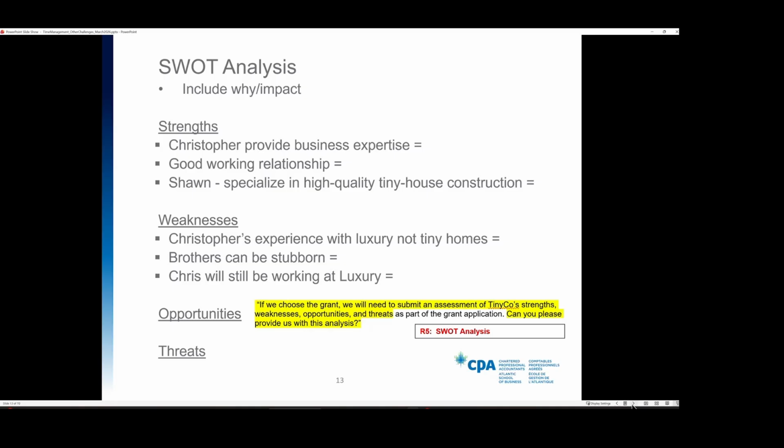So now I'm going to take that information I had already extracted and put the appropriate information under the strengths and weaknesses. If you notice, one of the things I have is an equal sign. I'm doing that to remind myself, Debbie, go back because I've got the relevant case fact. And you notice I'm just summarizing it very clear and concise. The equal sign means I need to go back and include the why and the impact. I certainly will not include equals in my response, but it's a friendly reminder. Don't forget to include the why and the impact.